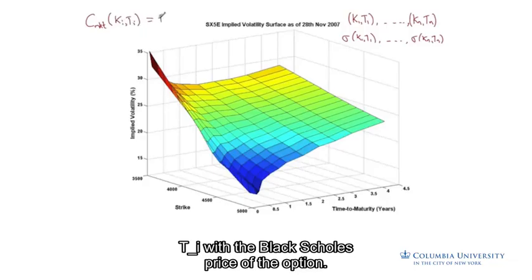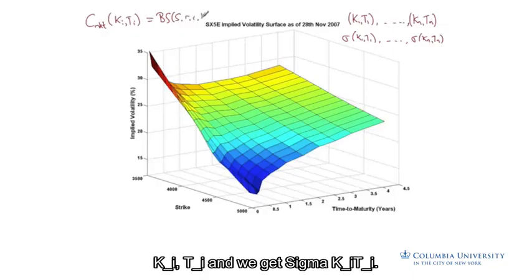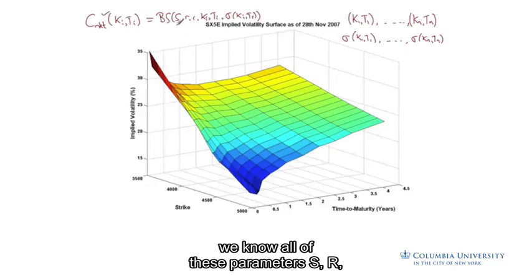The default leg represents the cash flows paid to the protection buyer upon losses occurring in the tranche. Formally, the time T equals 0 value of the default leg, which we're going to call DL, subscript 0 for T equals 0, superscript LU, satisfies this equation here. Again, D subscript T is the discount factor. We have a sum from T equals 1 to N, representing the N periods in the CDO. And so payments occur when there's a default in the tranche. And the expected payment at time T is given to us by this. Because if you think about it, this is the expected tranche loss at time T minus 1.